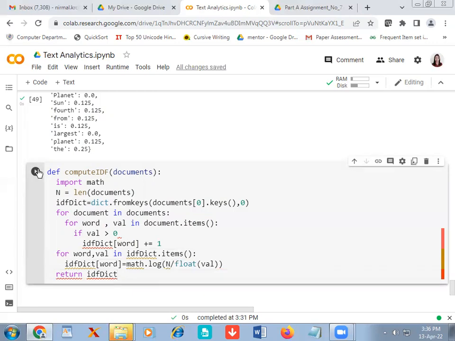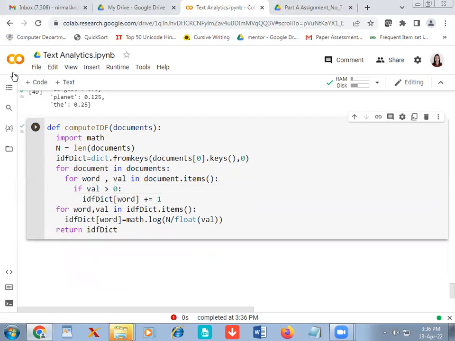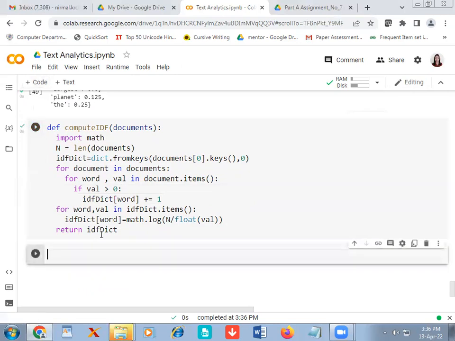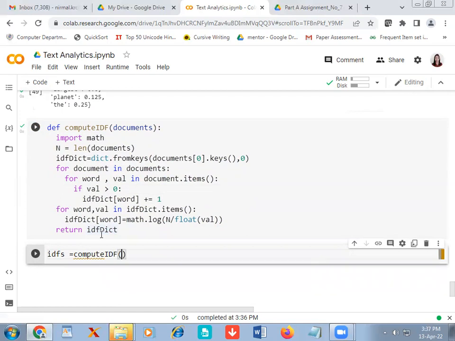Okay, now I'm going to run it to check for errors. After this I need one more cell. Now I'm going to write the code. So my IDFs equal to compute IDF. In the brackets, what should I write? I should write the number of words in A and the number of words in B, so the documents.